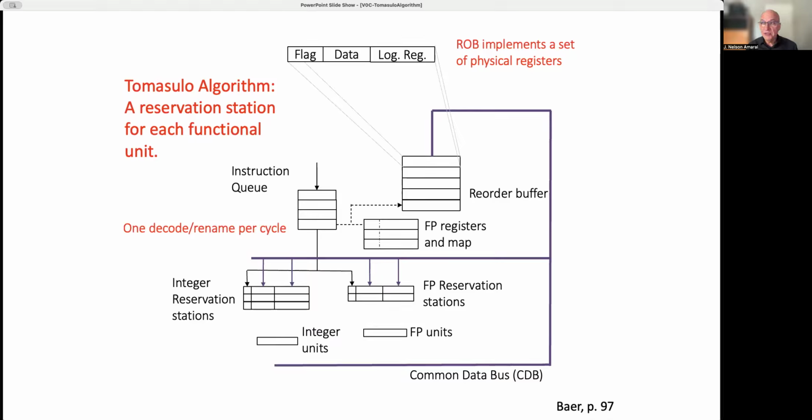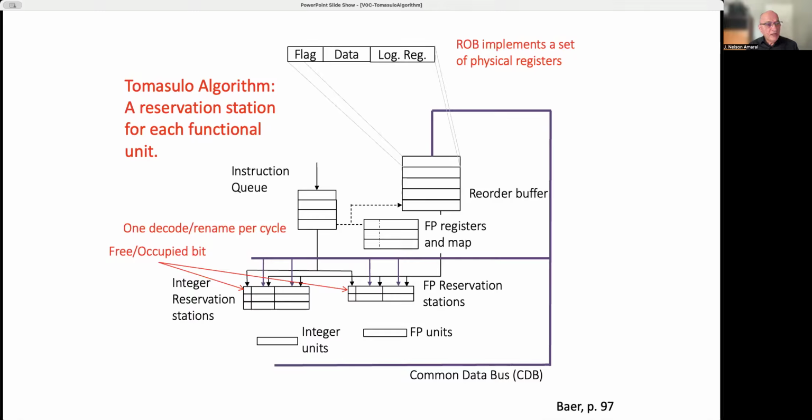For each instruction in each reservation station, there is a flag indicating whether that instruction is waiting for a value to be computed, and which tag that value will be associated with. But the value may have been computed already when the instruction enters the reservation station, so the value may come straight from the reorder buffer, and that's what the second set of arrows indicates.